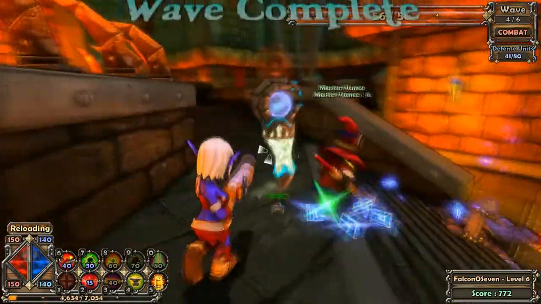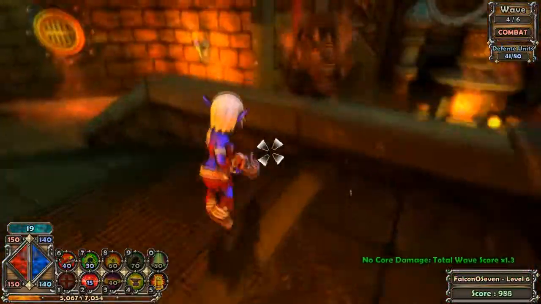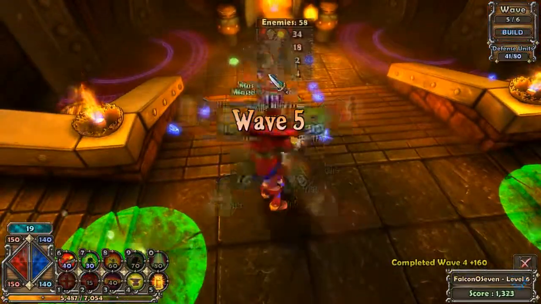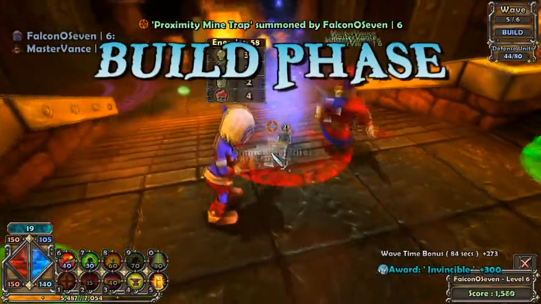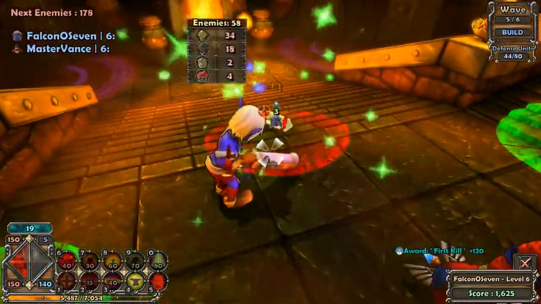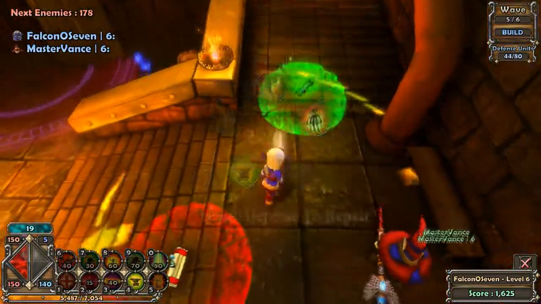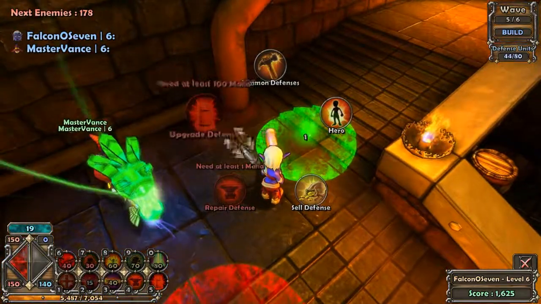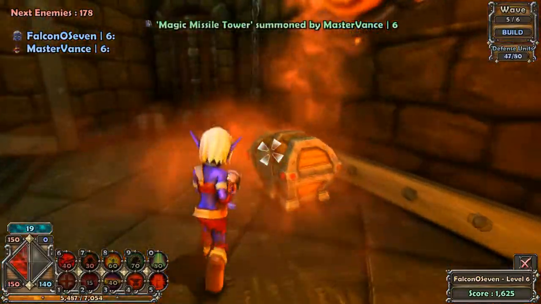Oh. Finish him! Of course! Yeah. Sounds like Mickey Mouse. Oh! Ooh, got stuck on you. What? Oh. Need more mana.